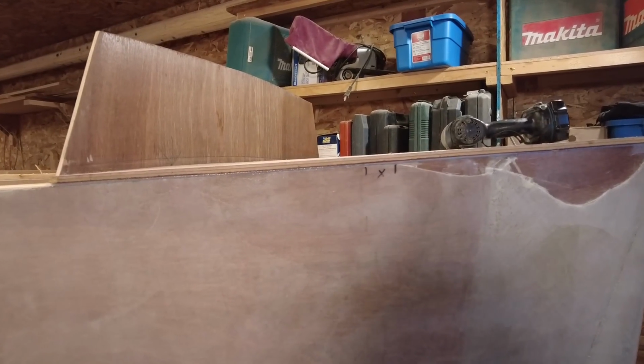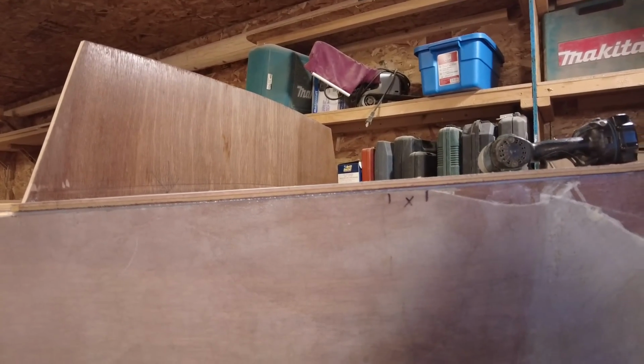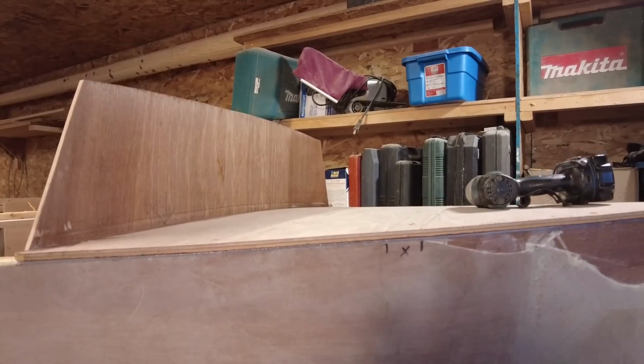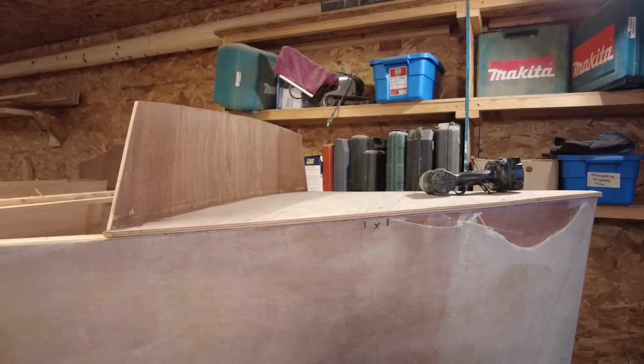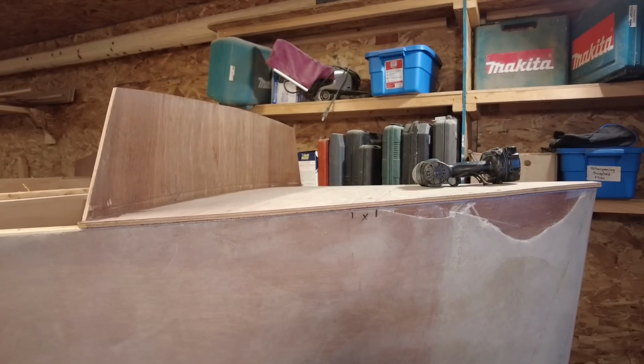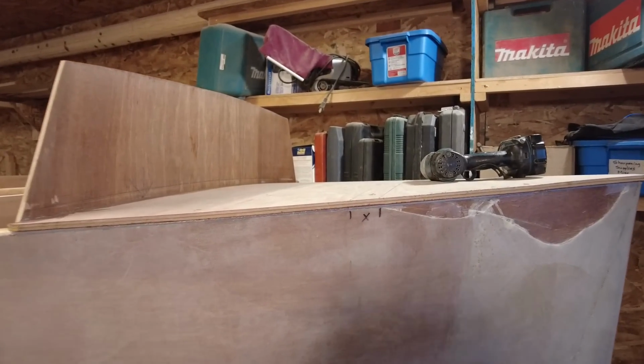Well, it's the next morning. The glue is absolutely hard, so this is a good time to remove all the screws. But look at that. Again, a really nice, fair curve. Not too much camber, but just enough to shed water and add a bit of strength to the foredeck.